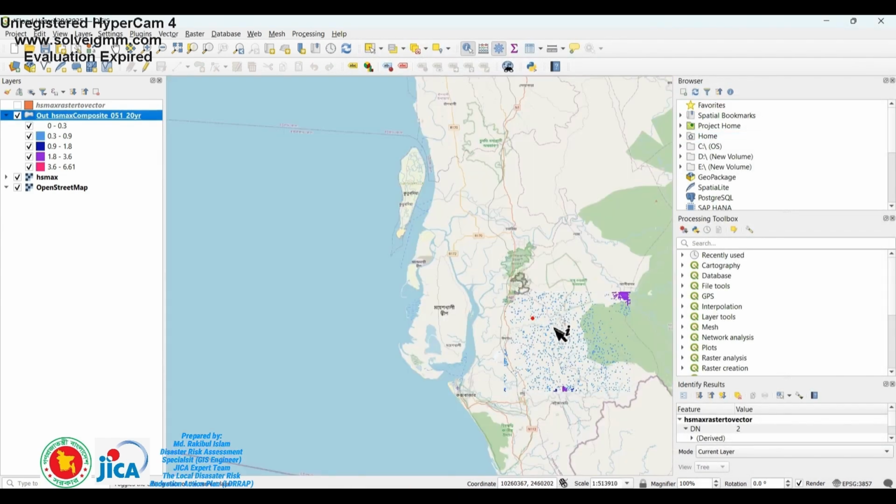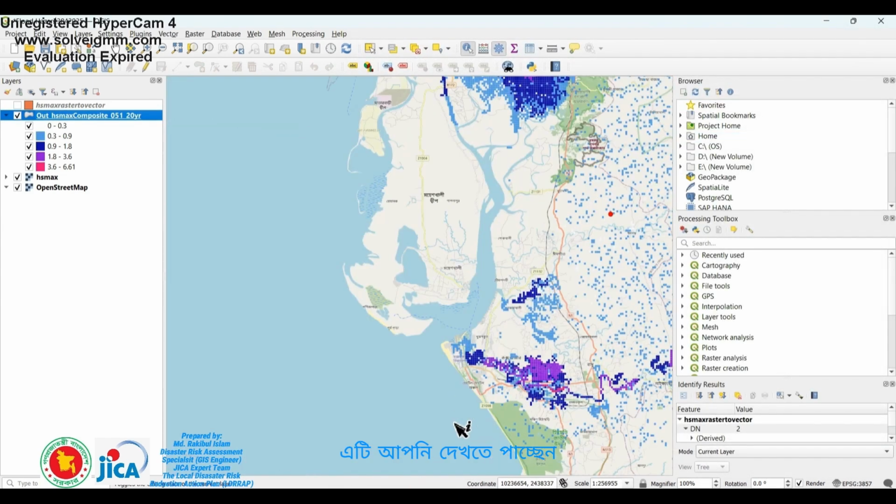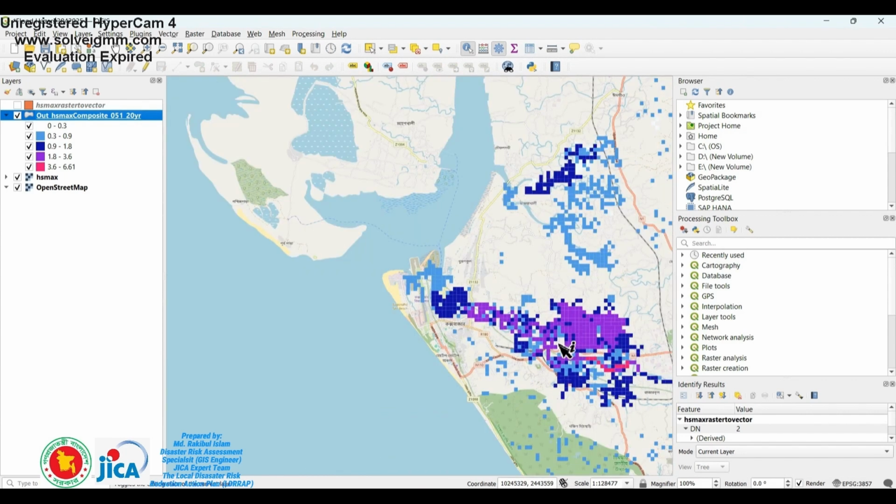So this is the inundation area. You can see. So that's all.